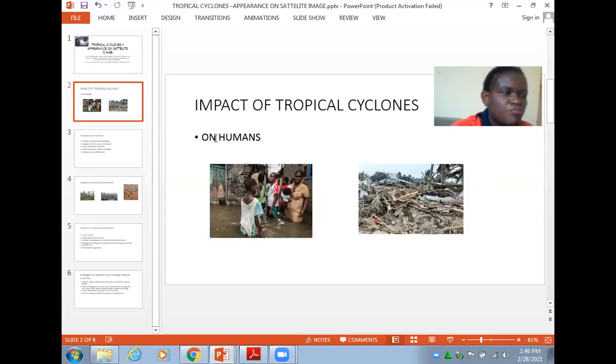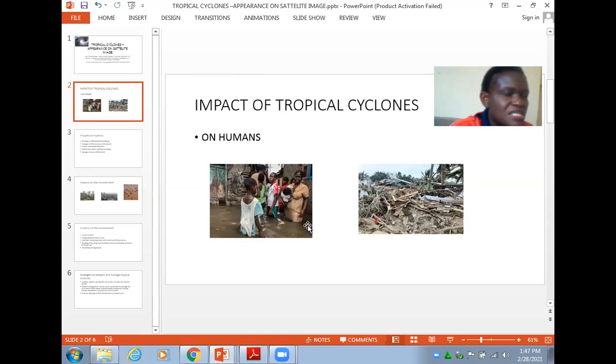Now, what are the impacts of tropical cyclones? I've put together some images on the impacts of tropical cyclones, and this is mostly paragraph-type questions, so it will need more elaboration and explanation. Tropical cyclones, because they are associated with heavy rainfall, destroy infrastructure. Look at the damage to that infrastructure. Everything has been destroyed. All houses and buildings have collapsed. All pipes, electrical lines, everything there has been destroyed.